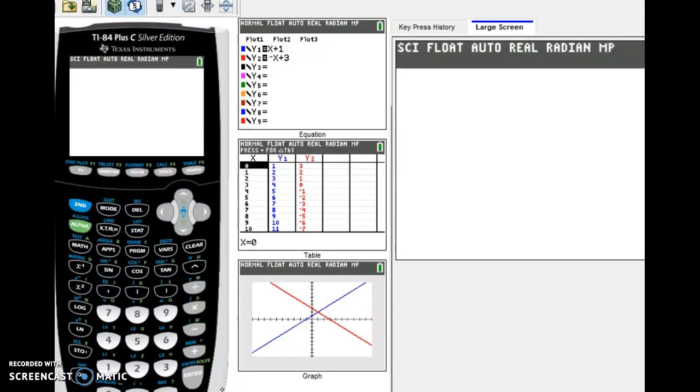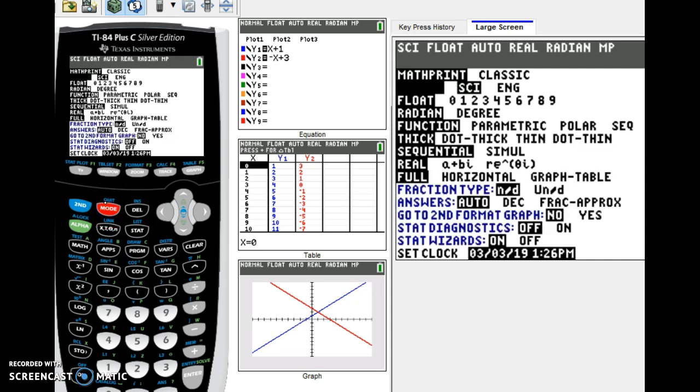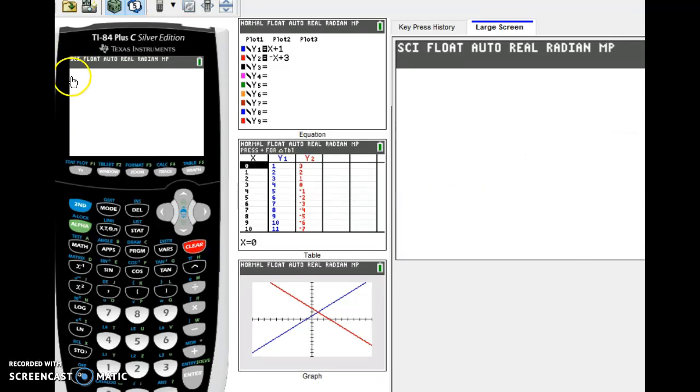Okay, so here we have the calculator. Right here, if you notice, is the mode button. If you press the mode button, you've got something called normal mode, scientific mode, and engineering mode. In Algebra 1 we just deal between normal mode and scientific mode. So you use the cursor to get over to scientific mode, and I'm going to press enter there. If you notice, up at the top menu, it says SCI. That means I can see it's in scientific mode.